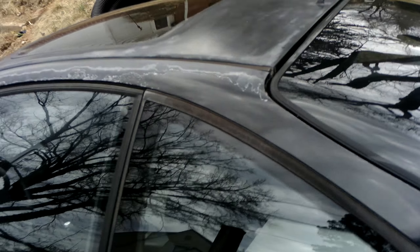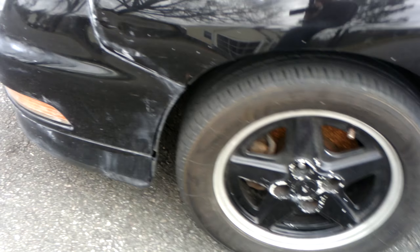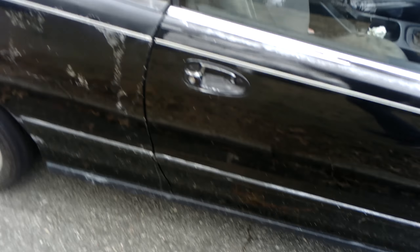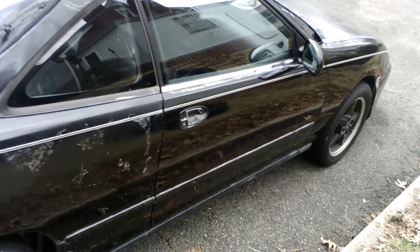You get about a month of your paint looking good with this product at the very least. And you can still see the other parts where we did a really, really bad job. It was a significant improvement on the first few days, and then I started doing this. What you have to do is make sure you wipe the product off. After Todd left, I was running out of daylight, it was getting cold, I was going to go out with my family, and I was just running out of time. So I half-assed it.